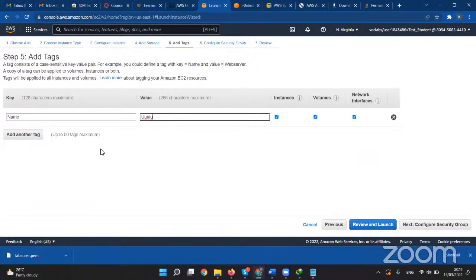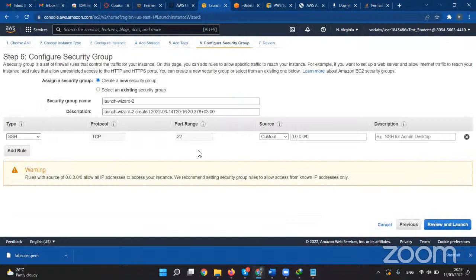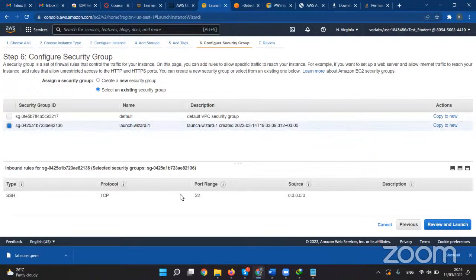Ubuntu. Next, configure security group. Use this one. Yeah. What else? What else?